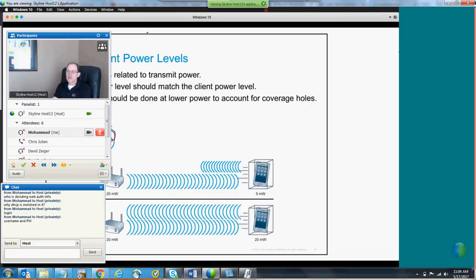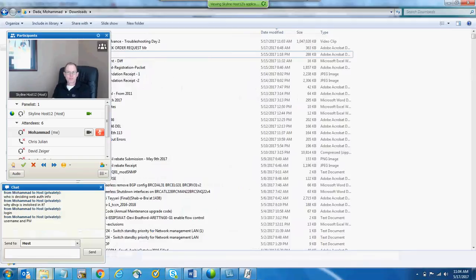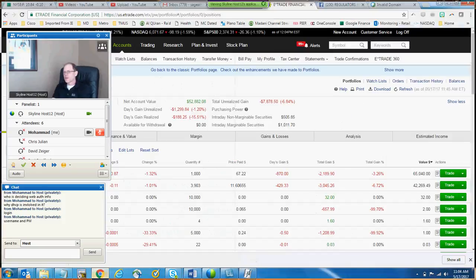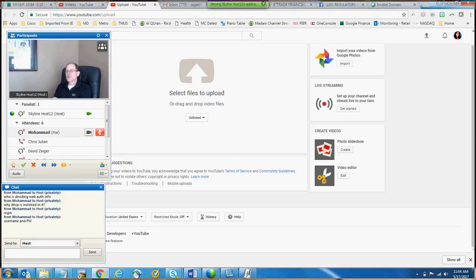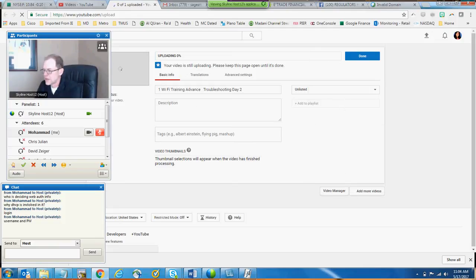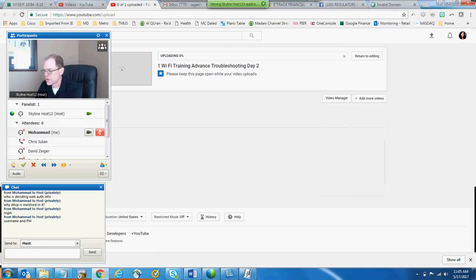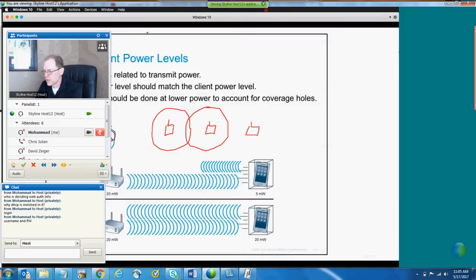Where this becomes an issue is, you guys remember yesterday when I talked about radio resource management, I mentioned there was something called coverage hole detection. All right. Green checks, red X's. Okay, so Chris says red X. So what coverage hole detection is: let's say that I've got an AP, and an AP, and these APs have some coverage that they're going to have. And I have a client that's here, and this client is connected to this AP.